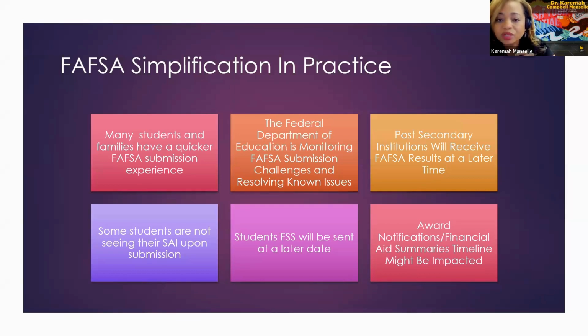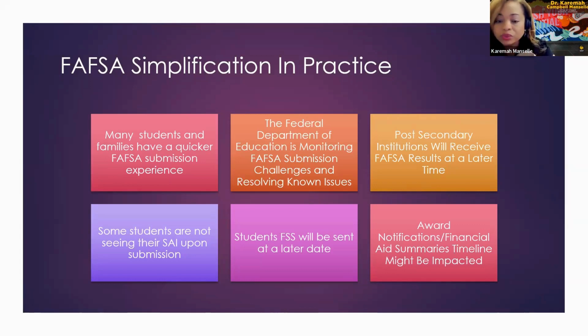That's important information for you all to know as guidance counselors, because this is going to impact our processing timelines as financial aid offices for the 24-25 year. It is going to impact our ability to get out financial aid summaries or award notifications in the time frame in which we normally do. And so we are in a new year with new challenges, and we're navigating the challenges the best we can. I think what's important is that we're very communicative with our student bodies and our student populations, with our outside partners, such as our K-12 partners, and sharing that this year is different.